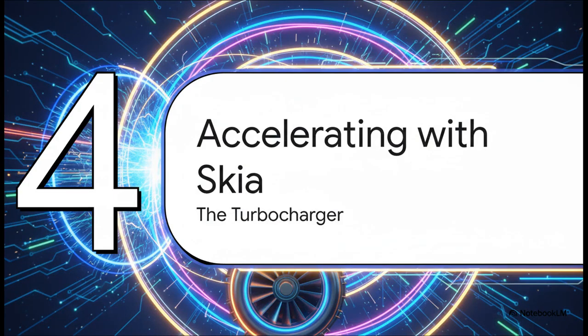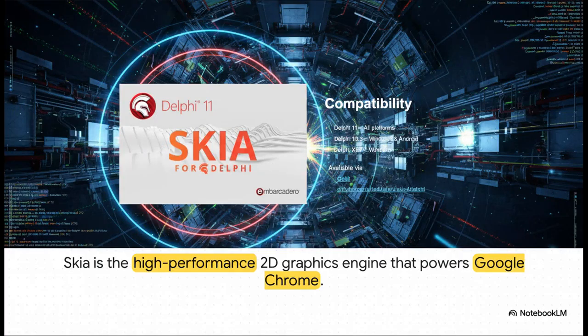Okay, so our web content is flying now. Awesome. But if it's sitting inside an app shell that's stuttering and slow, the whole experience still feels slow, right? So now it's time to add a turbocharger to the entire app. And that turbocharger is Skia. If you haven't heard of it, Skia is the graphics engine that Google uses to power Chrome and Android itself. Yep, the entire operating system. And with RAD Studio 12, we can just flip a switch and have this powerhouse render our entire Delphi app.